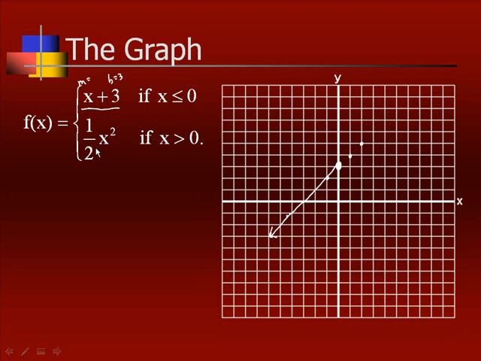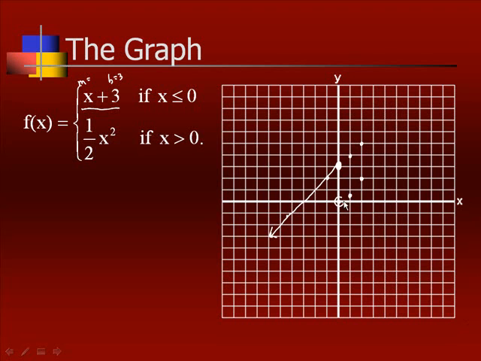Okay, then for the second part, we've got 1/2 x squared. Well, remember, x squared is our parabola. 1/2 means we're going to take those values and scale them down by 1/2. So if we had 0, 0, 1, 1, now it's going to be 1/2. If we had x is 2, it would be 2 squared, which is 4. But 1/2 of 4 is 2. So what we're going to have is this little parabola.